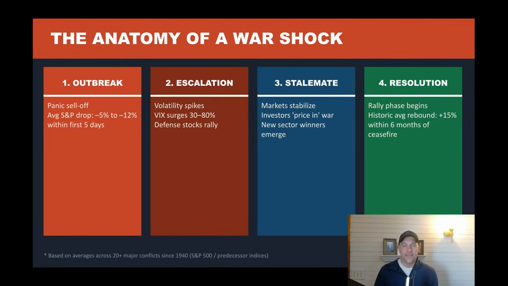And when we're looking at the S&P 500, that's typically what we look at whenever we're gauging how the broader markets are functioning. We could see a drop anywhere from 5 to 12%. And if you look at this current instance of a war, it started right at the tail end of February and has been transpiring ever since. And you can see that 5 to 12% decline happens within the matter of the first 5 days. So that drop is pretty quick and early on in the process.